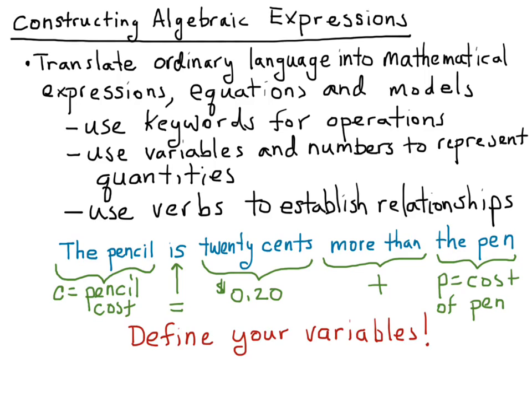Like if you have the kind of problem that has names in there, Bill, Ted, and Alice, B, T, and A as your variables. It just makes it a lot easier to remember as you're going through and see, are these things reasonable? Okay. So this just translates simply into C equals 0.2 plus P.